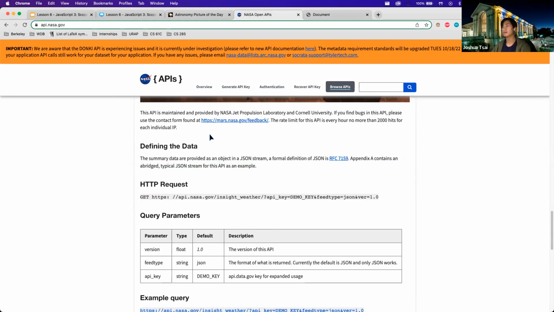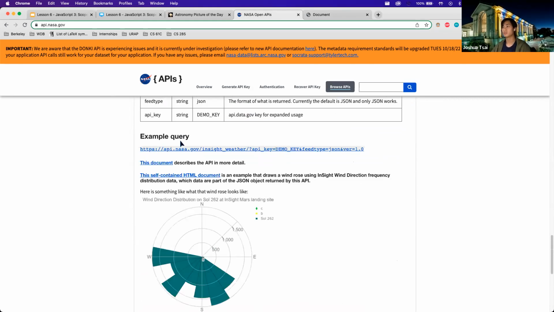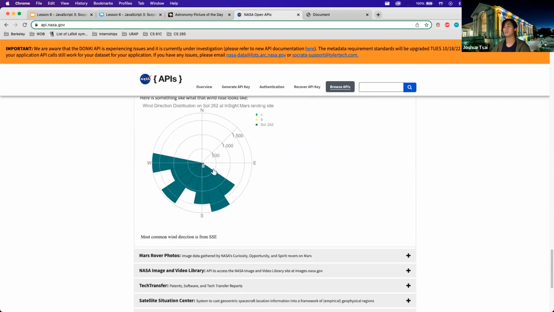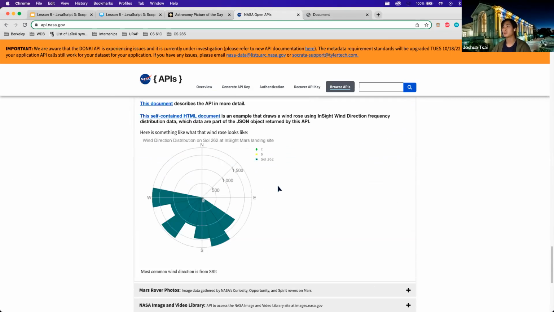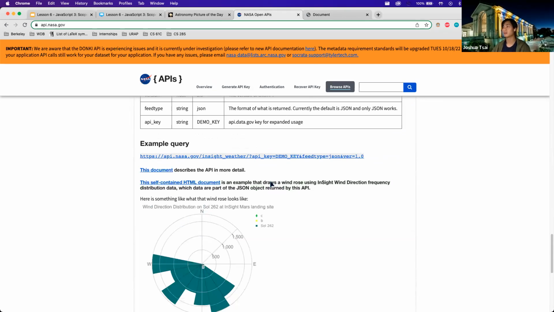So feel free to explore a little bit and see what exactly you can get from these APIs. They will provide some sort of example query all the time, and this is what you will use in your fetch statement. Be very careful to replace the API key though with your own API key so that the API will be able to know who's accessing this.